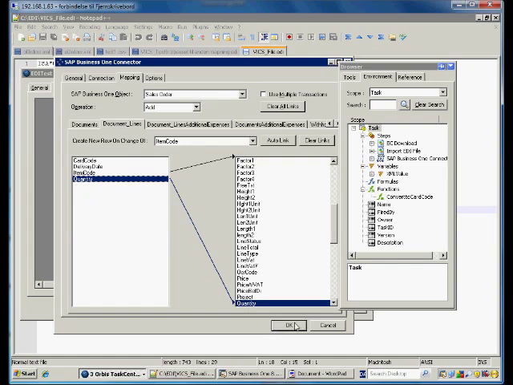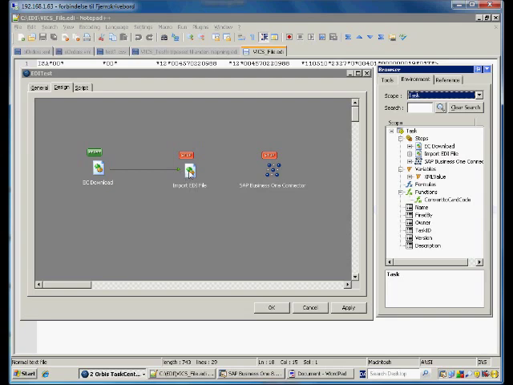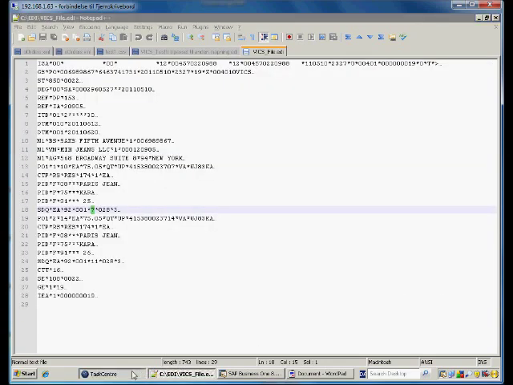And we have mapped that, so we say, okay, this field goes there, this field goes there. Okay, that aside, we can connect these two. Say we want the SAP Business One connector to run after the import EDI file tool, and that's the end of that. The Easy Download tool will download the EDI file from the EasyGrid van. Import EDI file will take the EDI file, convert it into a record set, and the SAP Business One connector will import that record set into SAP Business One. Okie dokie. Let's see what it does.